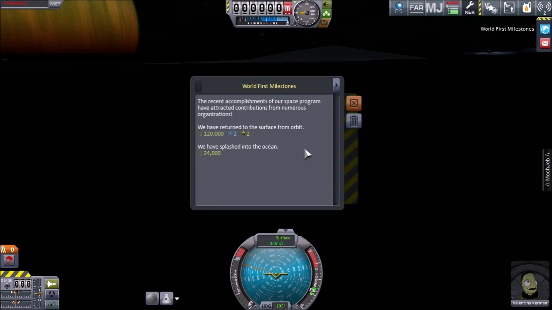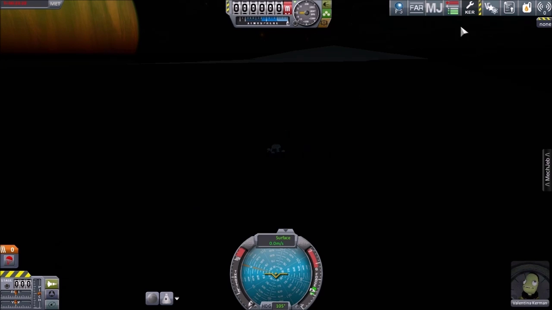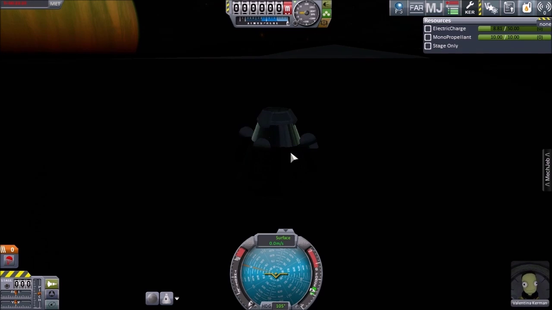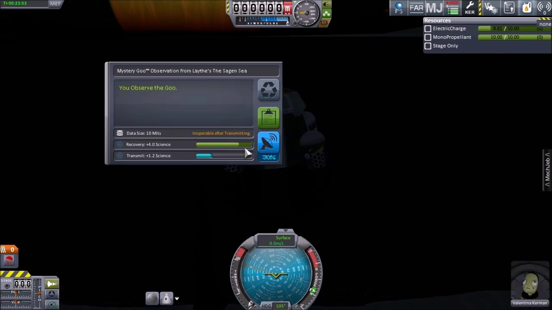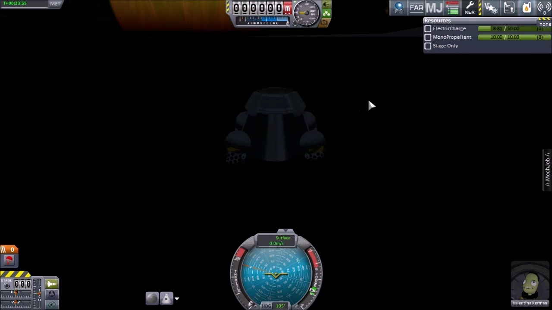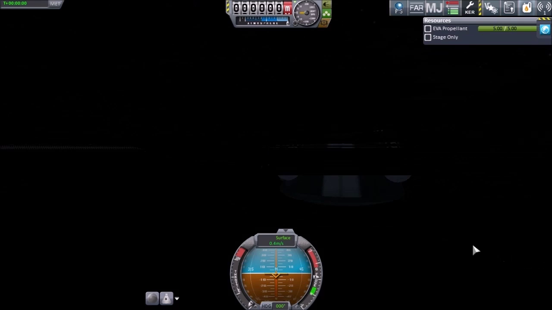Yay, you splashed down. You returned. Okay, so we made some serious money. Yep, part didn't come back. So we're not done just yet. We're gonna turn off time warp here. Inky black water at night. So we'll go ahead and observe the goo here. Go ahead and pop that door open.